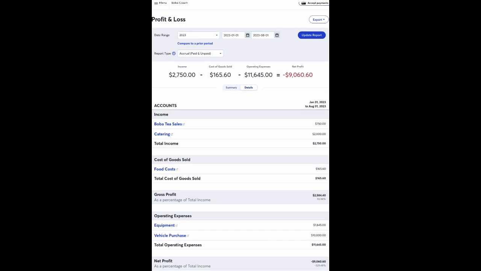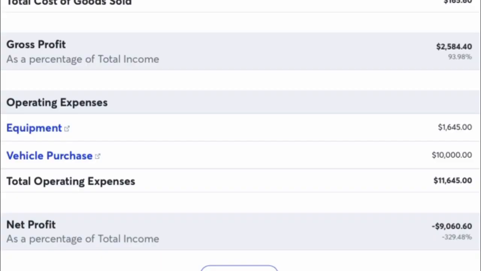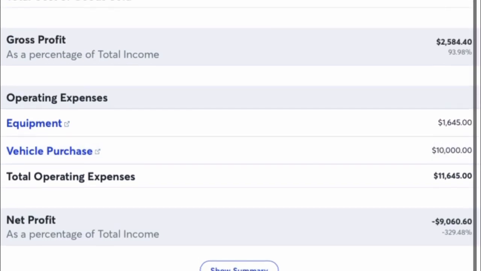So if you've been selling for a while, it's really, really cool to just see where the money is coming from or where the money is going. So down here, it says equipment, vehicle purchase. So you'll have a bunch of different things on here, and you can kind of see like, wow, I'm really spending a lot on this one thing. So what can I do to make that less?